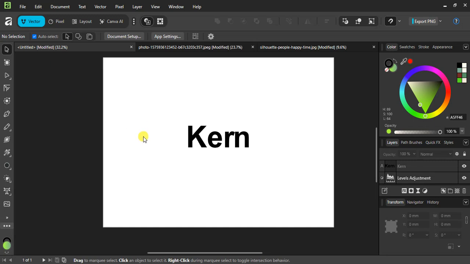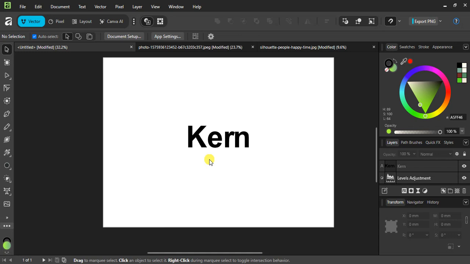confidence. Start by opening Affinity Designer on your computer. Load the document you're working on, or switch to any project that already contains text. We'll be adjusting spacing on existing characters, so make sure you can clearly see the word or headline you want to refine. It helps to zoom in a bit so small changes are easier to judge.